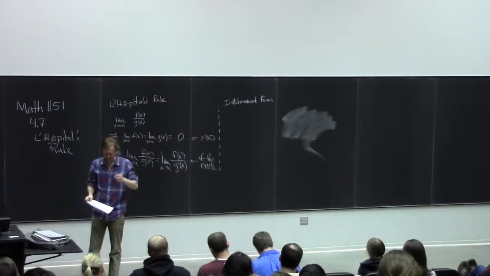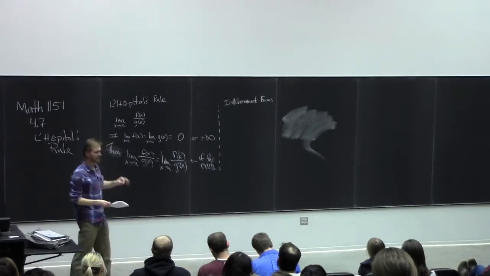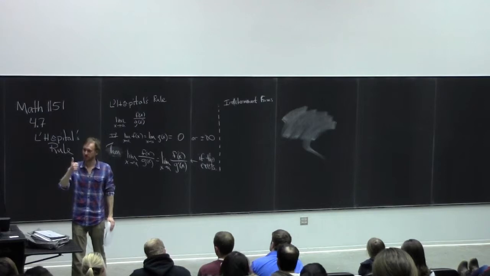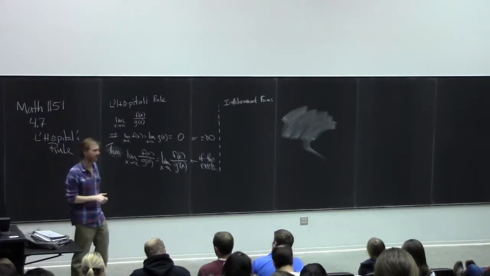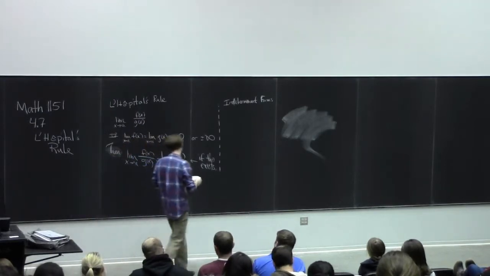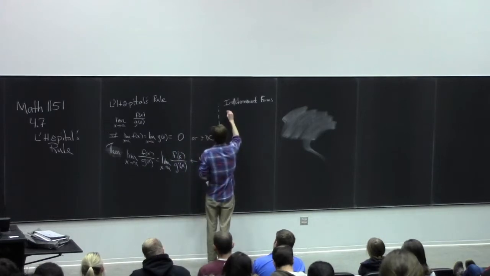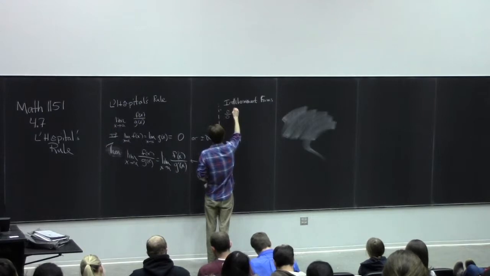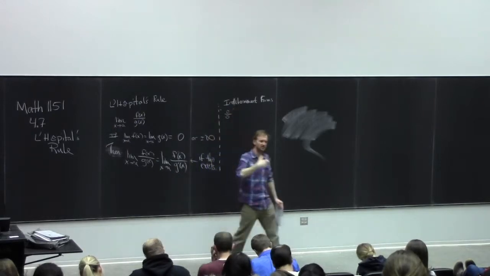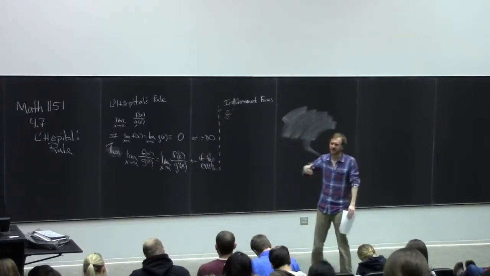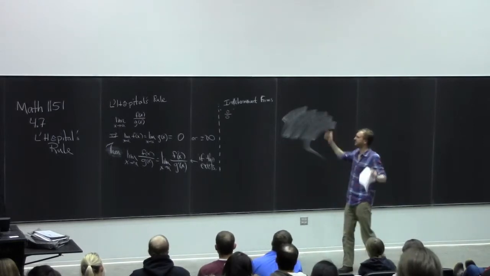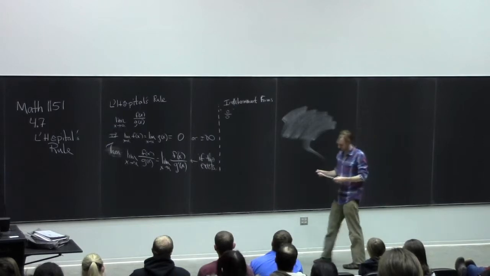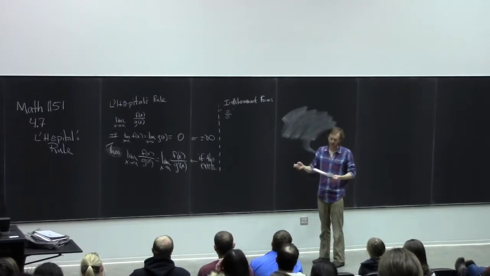So what this is, it's a bunch of shorthand notation for situations where L'Hopital's rule is probably a good idea. Not always a good idea, but probably a good idea. The first one is you write down "0 over 0." Really, I should put all these in quotes because these are just symbols. We're not really dividing by 0 or anything. You're just writing down some symbols to remind you that, hey, that's what happens. So 0 over 0. Okay, this is great.